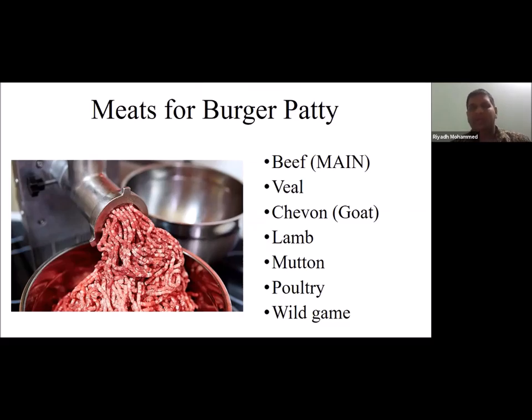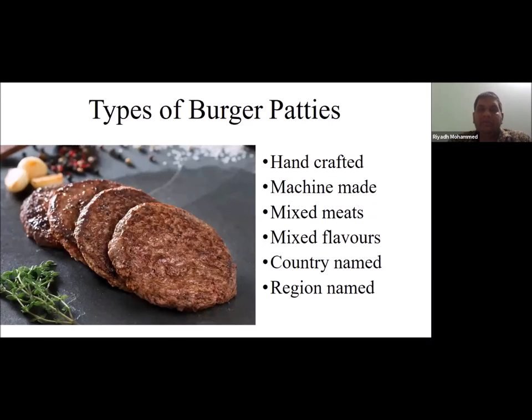So what type of meats could we use in the burger patty making process? We have to become very creative, because traditionally, when we say burger patty, most people think that it's beef alone we are using. But now we have chefs that make burger patties out of veal, chevron, lamb, mutton, poultry, even seafood, and even wild game.